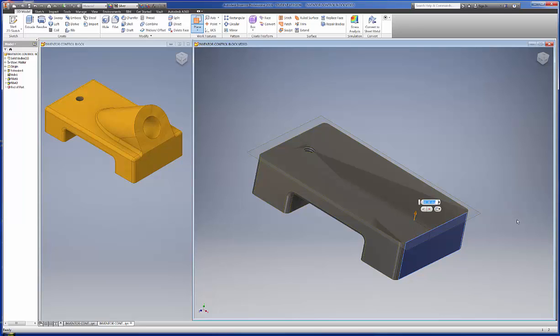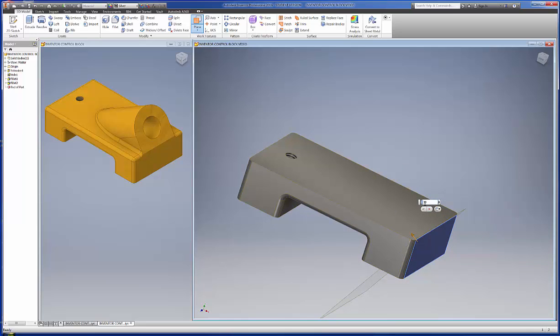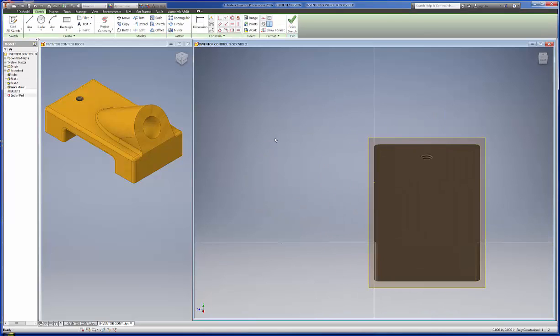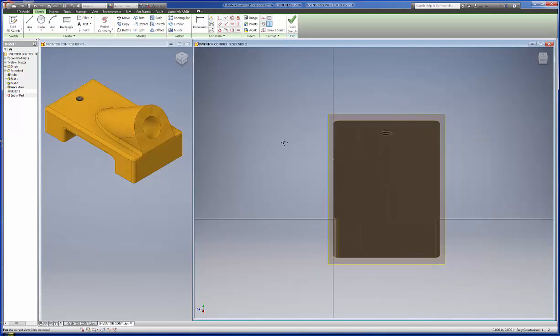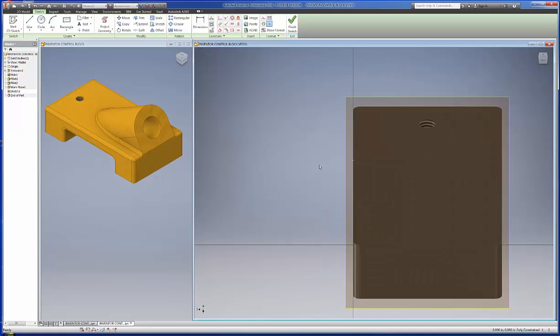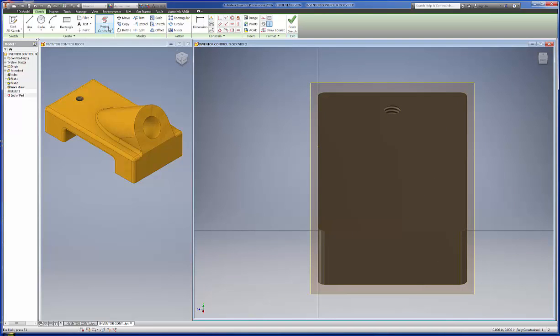And maybe we should go 30 degrees off of that, but notice that's going the wrong direction. So we'll go with a -30. And you can see now that that's flipped like it should be flipped off of the vertical axis. So we'll accept that. That creates our plane. So then we'll use that plane, and you can go ahead and click that if you wish to start that sketch plane.